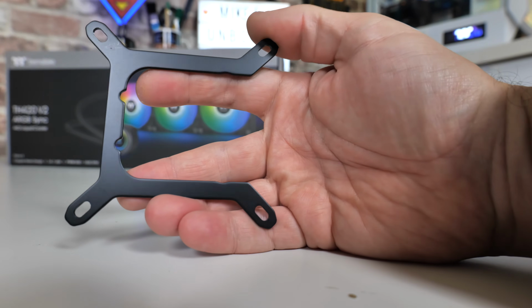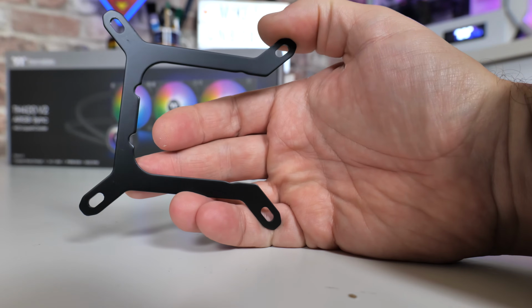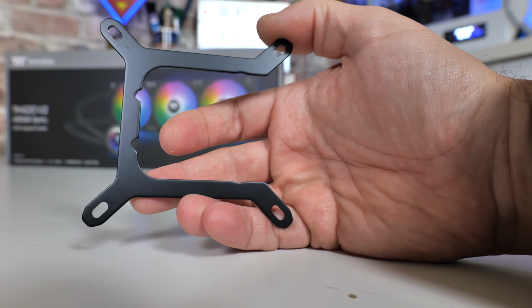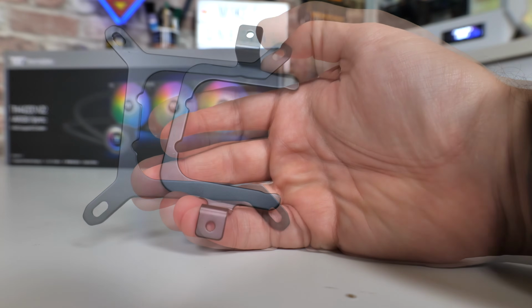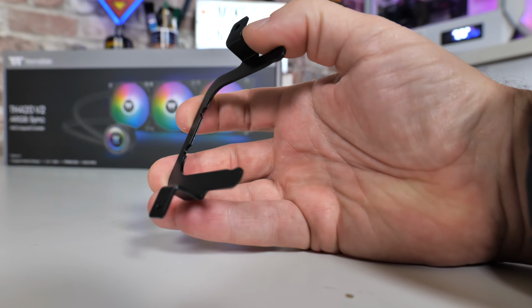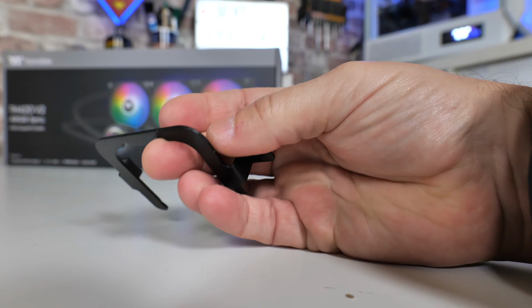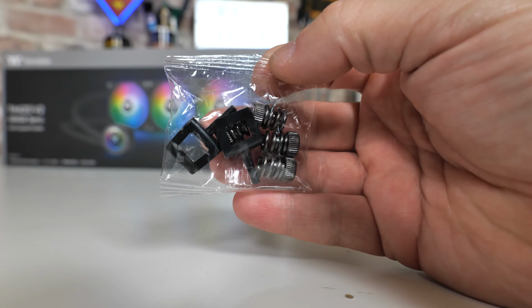When it comes to actually mounting the pump head onto your motherboard, then there's 2 options. So we have the square one, which is this one here. So this basically slots in the side of the pump and attaches down with screws for the Intel setup. If you're using AMD, AM4, AM5, etc., usual sort of deal. So this clips in again around the pump head, and then you've got the AM4 screws which screw down into the backplate, which are included in this kit here.